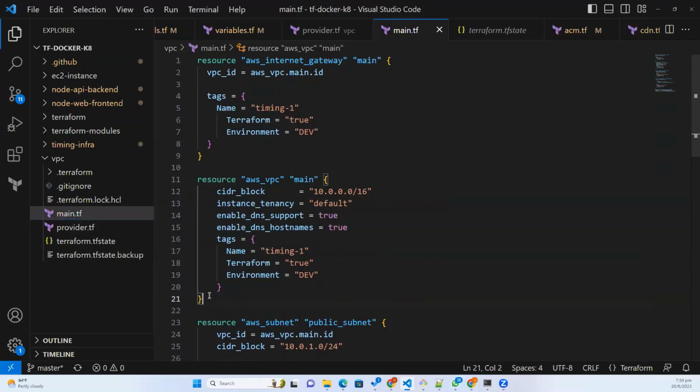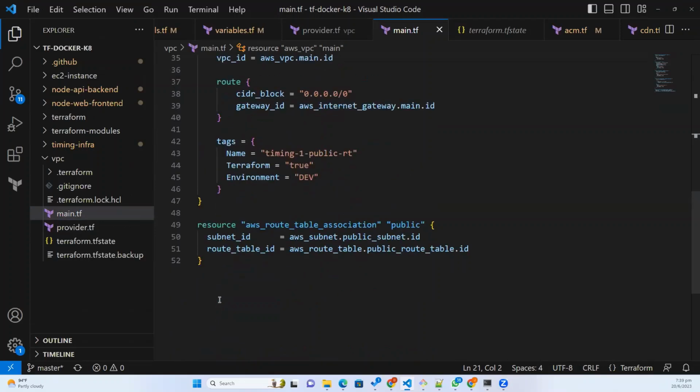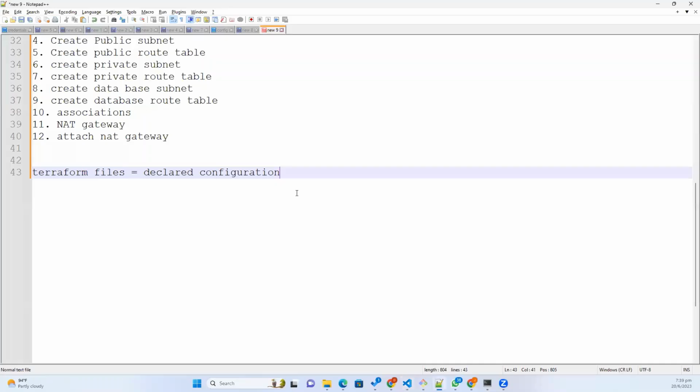A general meaning of declaring is giving a written notice. So you are declaring these resources. Then it is Terraform's responsibility to create these resources, provided you wrote the correct syntax.